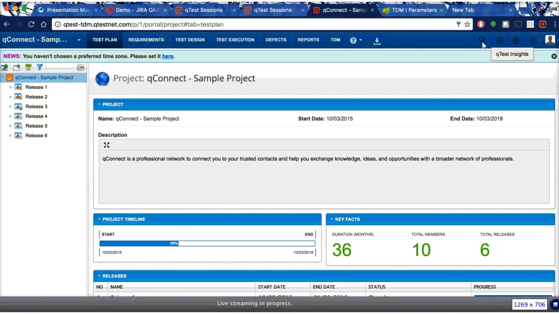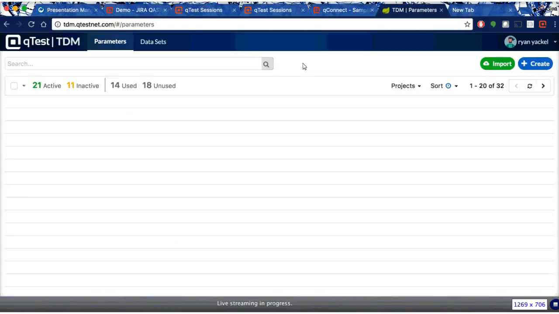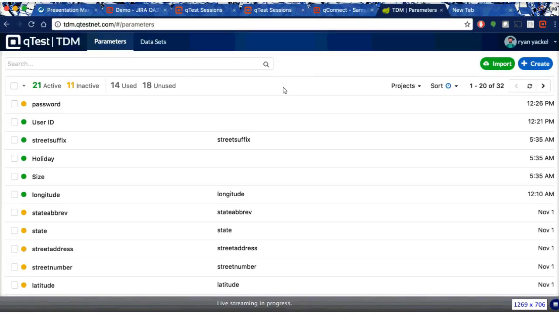So right now it's in this tab, but when we actually deploy it out into production, you'll control it and see it based off that same 9-box with Insights and with Sessions, and now it'll be qTest TDM. I'm actually going to go launch it right here. So when I launch TDM, you'll notice you've got two different areas in the application.